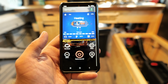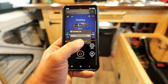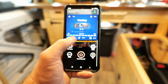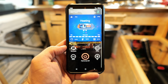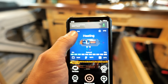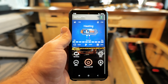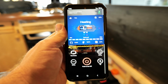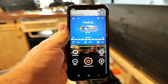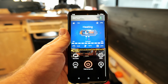Unfortunately, not a lot of things that you can do in the app. If you click settings, you only got the password and that's it. You can only change the password. There's nothing you can do really. Just set the temperature and turn it on or off. You got a level icon right here on top left. You can set the level, the altitude, but you will have to go on the controller itself. You can't change the altitude from the phone.